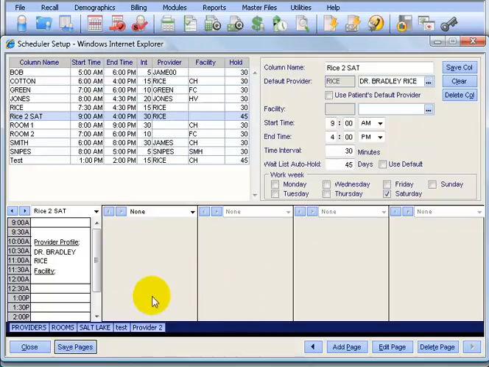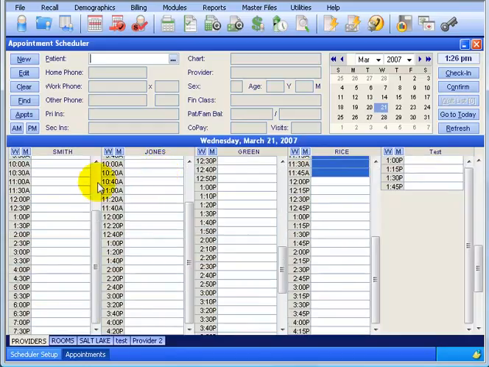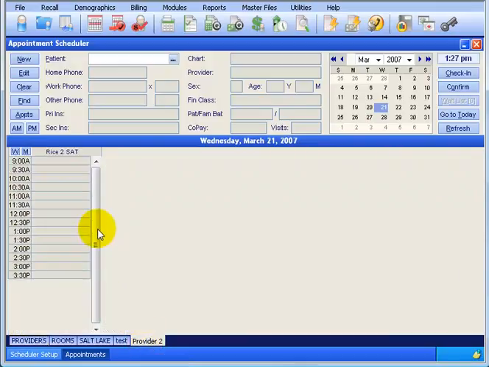That's it. So now you can see all the tabs I have below, and if you want a sneak peek to see what this is actually going to look like, I'm going to go up here and click on the first red button for scheduling appointments. And this is what it looks like. Here's all the doctors that I can go ahead and schedule appointments for. Remember the tabs down at the bottom, and there's my provider 2. For Dr. Rice, who only works Saturdays, you can see he's grayed out. So if I go to a Saturday here, it opens up and I can schedule appointments for him.